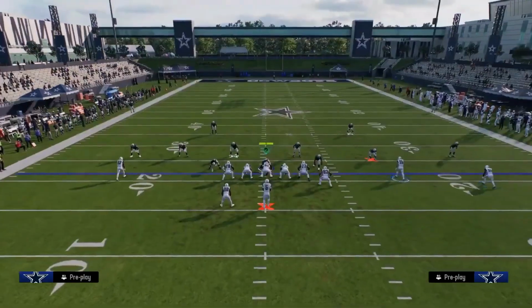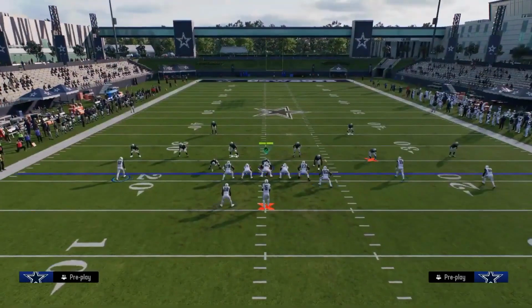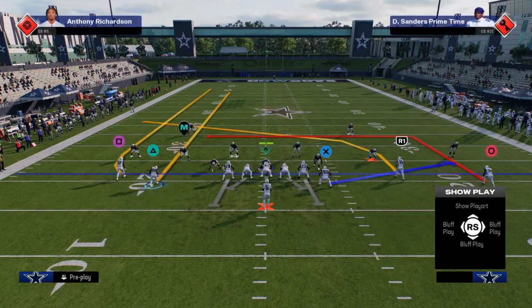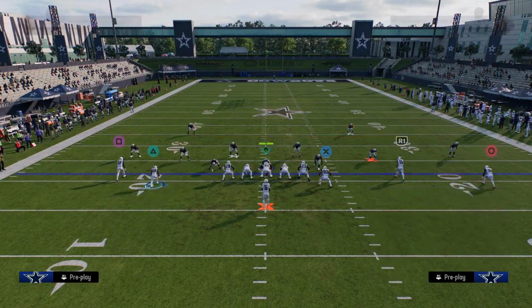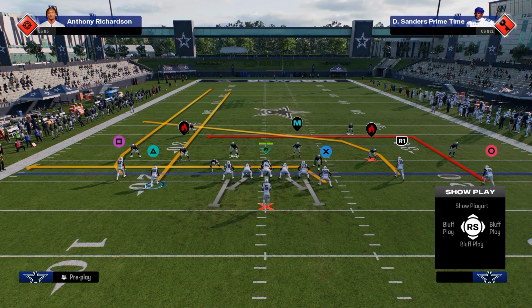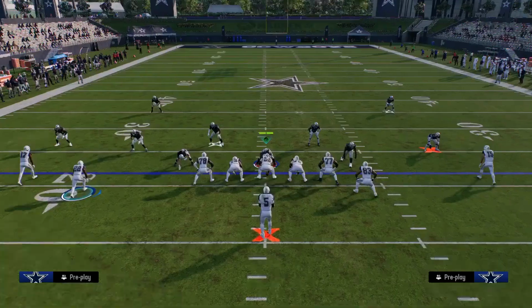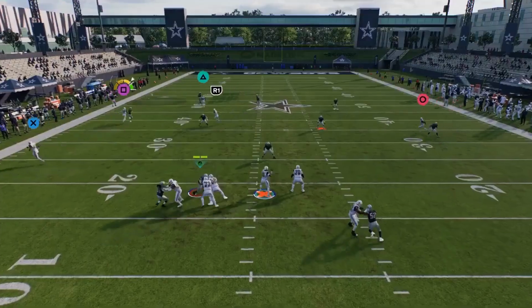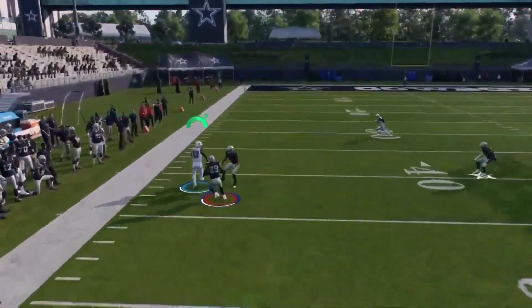So what I can do here, a couple different ways to get to it. I really like to just motion the running back out again, put him on a streak, like something like this, and then we can drag the tight end. We have a lot of action here coming to the left. But this is really good at manipulating kind of that cover 2 type of coverage where this fade is going to kind of get over the top of that safety.